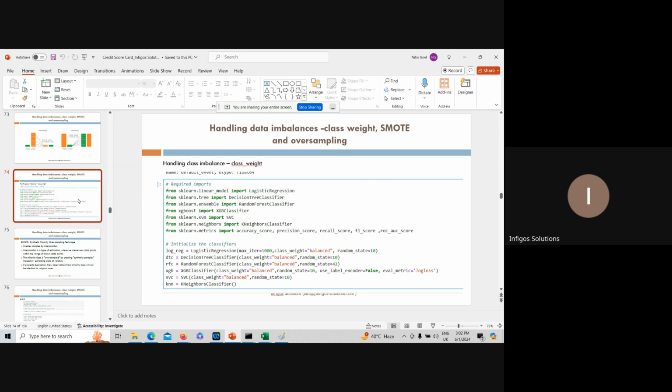So you can specify class weight equal to balanced in logistic regression, decision tree, random forest, gradient boost, and SVC, the support vector machine.